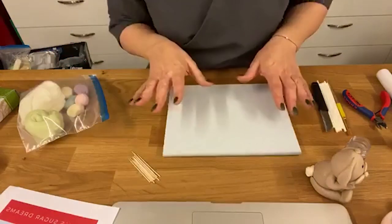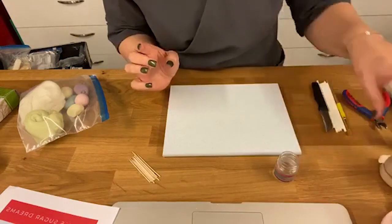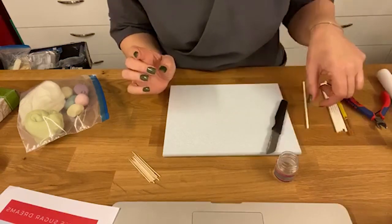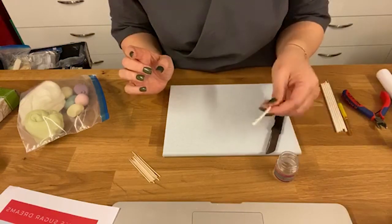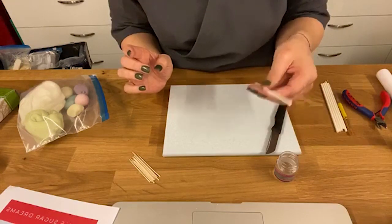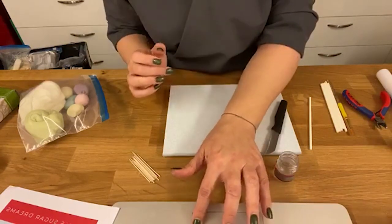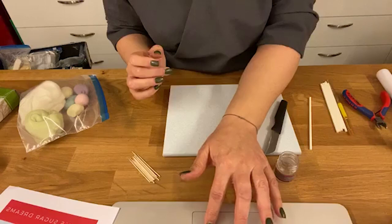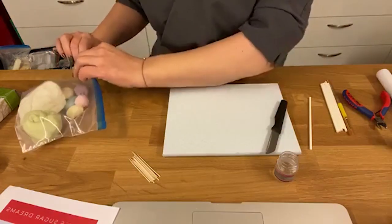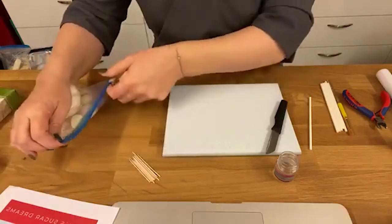You see what you need. A little bit of edible glue. I put the little rabbit away. A knife. Some lollipop sticks, just for stabilizing, to make it secure. And for sure, some modeling fondant.